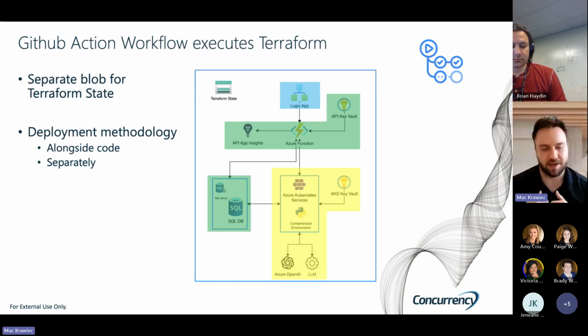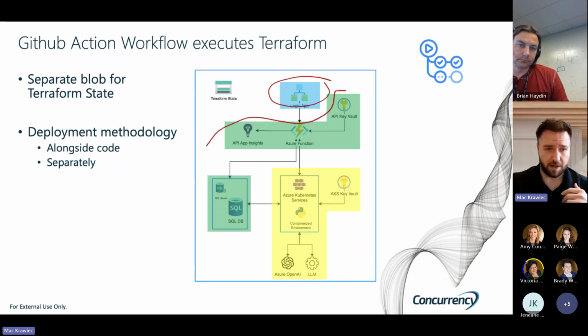And then there is the next level of Terraform segmentation, something that I've seen, which is deploying infrastructure in pieces. You might imagine that the logic app is deployed separately because in the system it serves as its own area of concern.